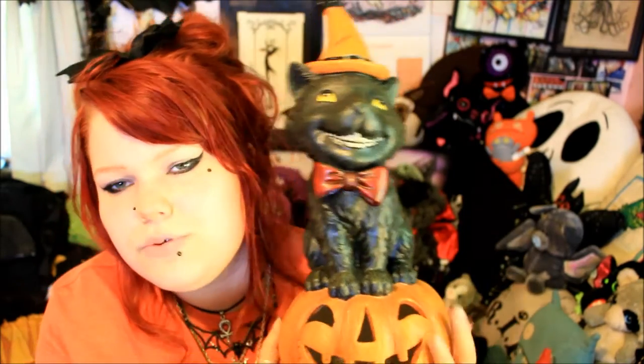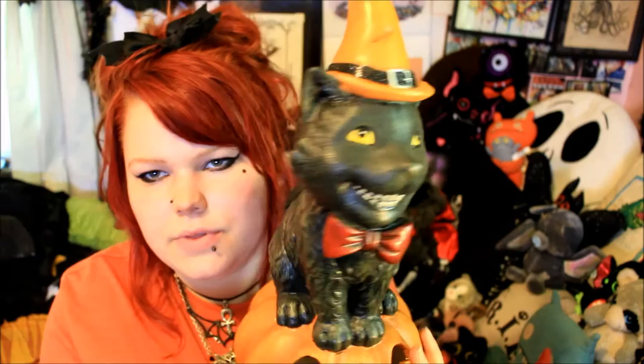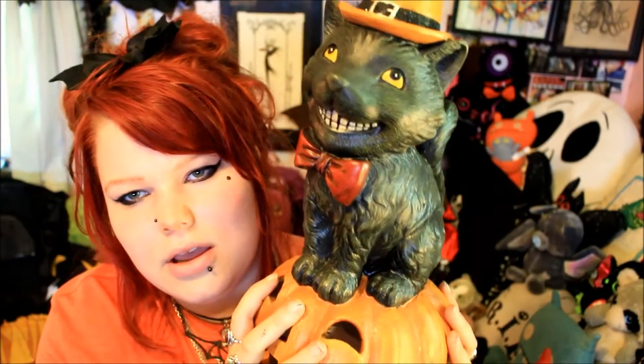Inside the pumpkin there's actually a light-up feature. It's really easy to get into — no screwdriver needed — it just takes three double-A batteries. The light itself only illuminates the pumpkin face and not the cat, so I'm not sure how much I'll use that function since I prefer to see the whole cat. I can't think of a name for him, so if any of you can please leave it in the comments. The finalizing factor for buying him is that he cost £14.99 — unbelievably cheap given the size. He's really heavy, made of thick heavy plastic.